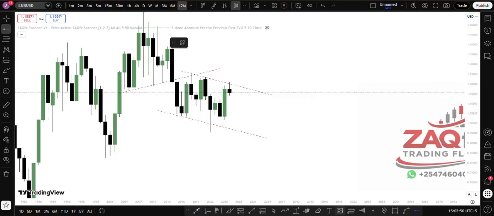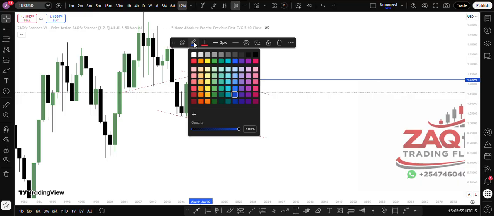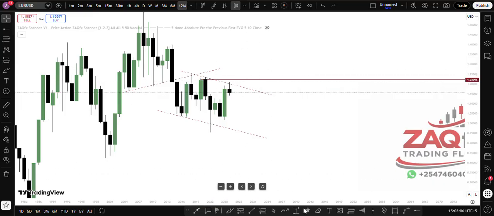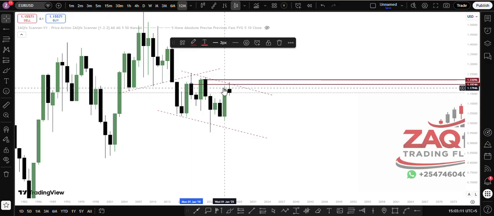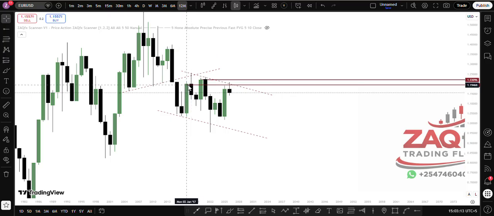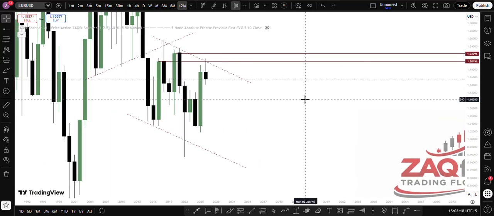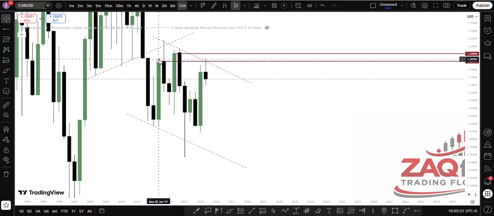But now, if you add to it the support and resistance, which one do we do? We do the brown for the yearly, fine. So we have that one as our immediate, then we have this one, second one. You see where the price is now, the confluence between the yearly trend line and yearly resistance. They converge at the same place. This is a very strong area of selling.